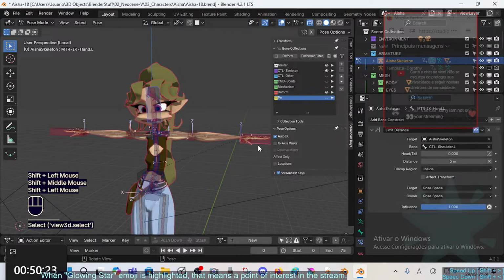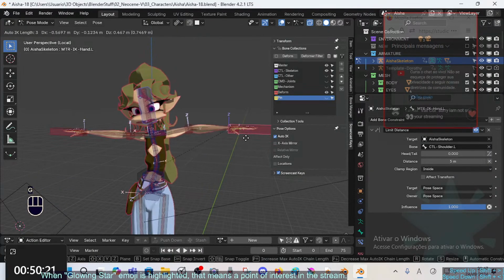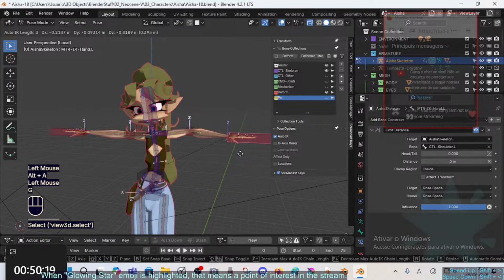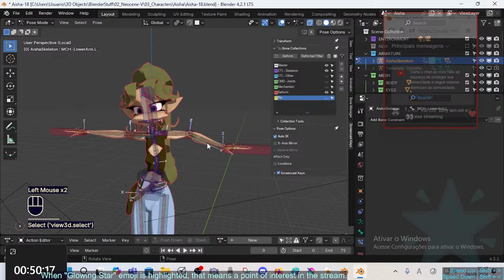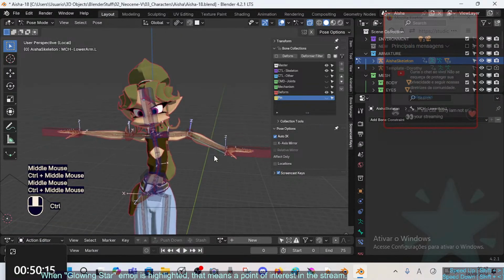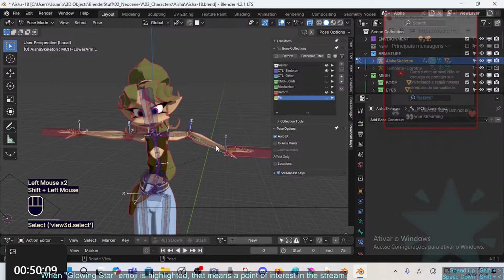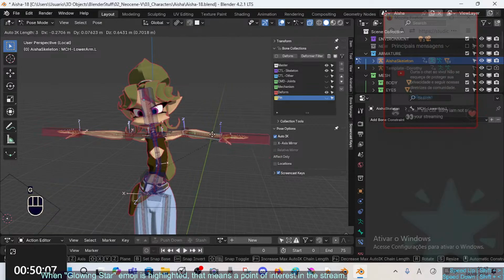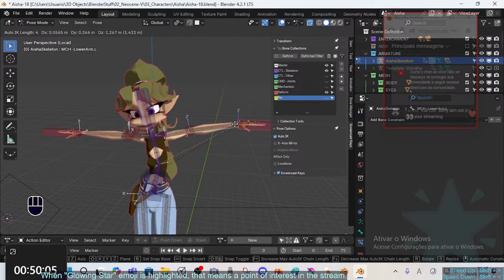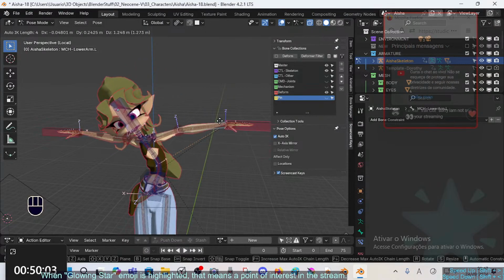Well, this is not so problematic because this is why I took off the IK bone constraint from here, because now look what I can do. If I pick these two and augment the length, this is crazy.